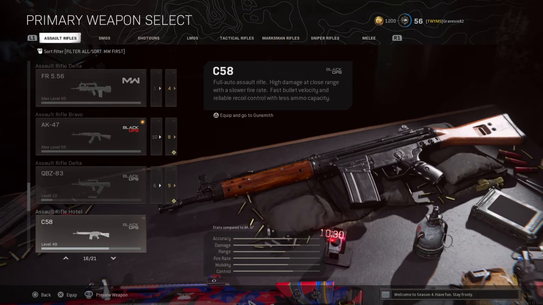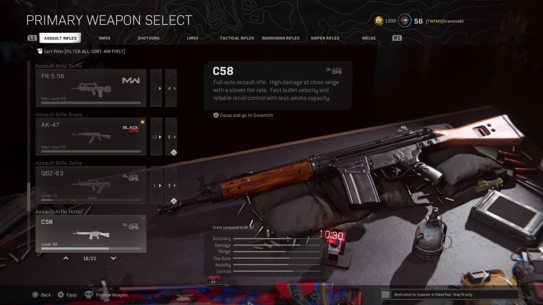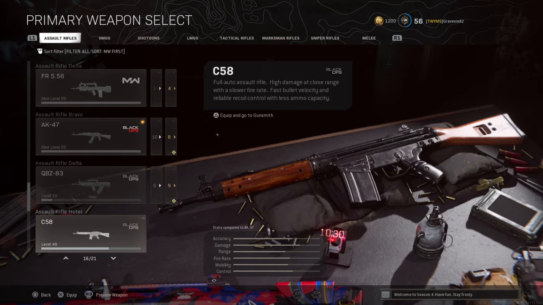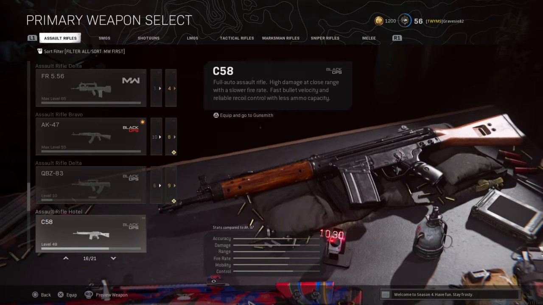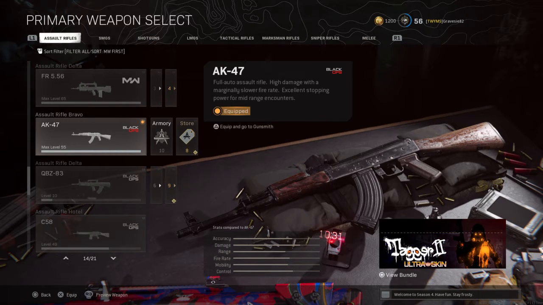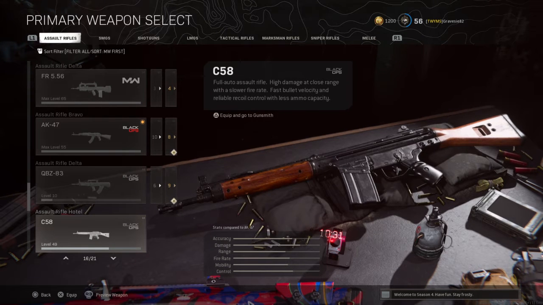The C58, I watched a video by Jay God and he thinks that's going to be meta, but again it's got a very slow fire rate which hinders you if you miss your shots. If a gun's got a really fast fire rate and you miss a couple of shots, because you're firing so many bullets it doesn't hamper you as much, whereas with a slow firing gun, if you miss shots it really does hinder your time to kill a lot more. So I have my AK-47 as my slower fire rate gun over the C58, although I might swap that out.